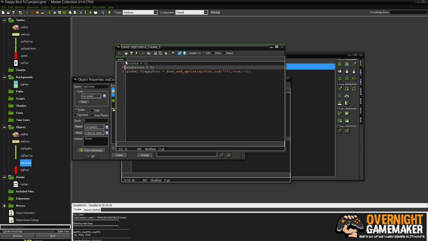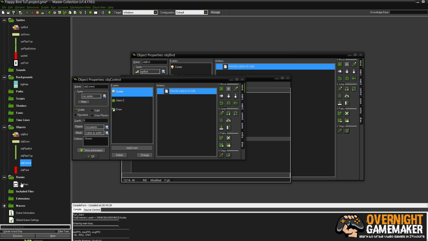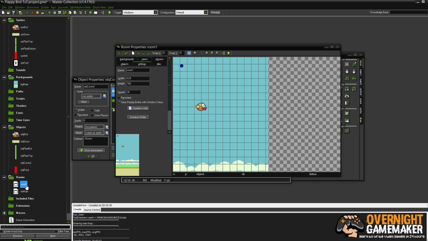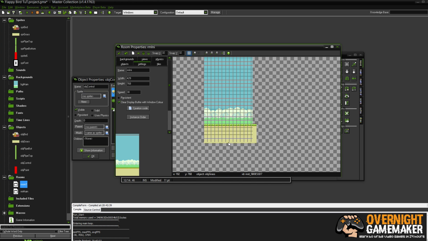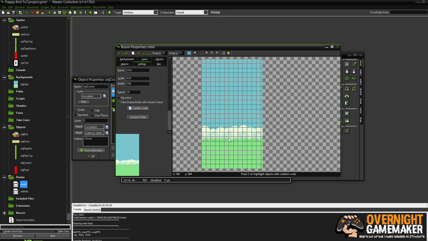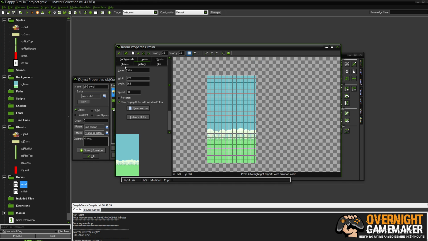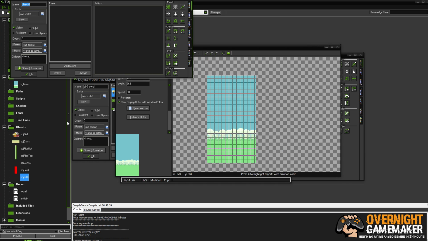So here's what we're going to do. We're going to take high score out like this, copy it. And we're just going to create a new room at the start of our game, and we're going to call it room ini. And we're going to delete everything. So delete, delete, and you can just delete that too. So it's just a blank room. We can have the background in there. It doesn't really matter. And we're going to create a new object, and it's going to be called obj ini.